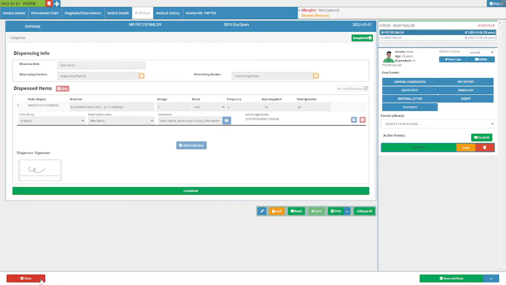Click on the Close button to return to the main diary screen without saving. Click on the Save and Close drop-up menu for more saving options. Save allows the user to save the changes that have been made to the form without closing the form. Save lines to New Macro allows the user to create a new macro. Click on the Save and Close button to save the clinical form and close it in order to return to the main diary screen.